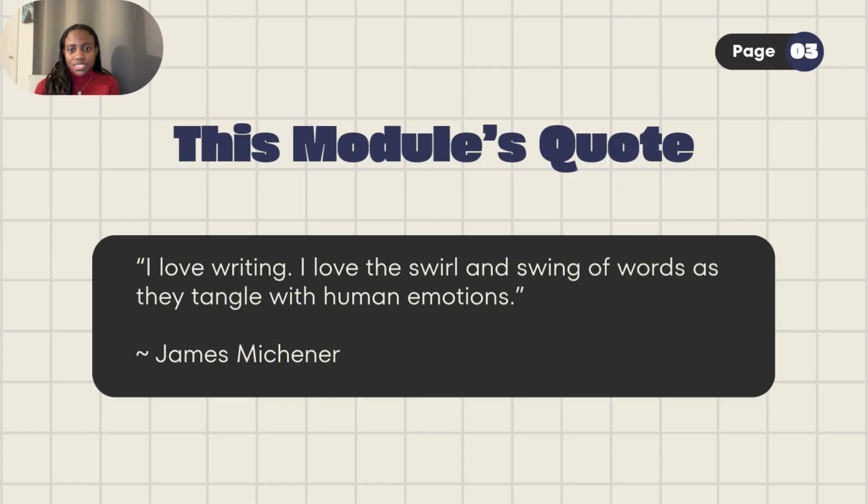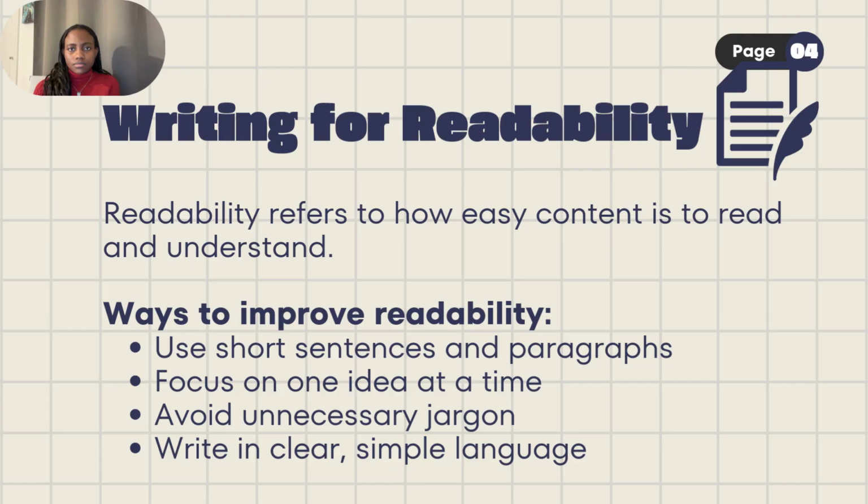Here's this module's quote: I love writing. I love the swirl and swing of words as they tangle with human emotions. And this is the summary of this module. We'll talk about writing and how to use human emotions to captivate our readers. Who's excited? I am. Let's talk about writing for readability.